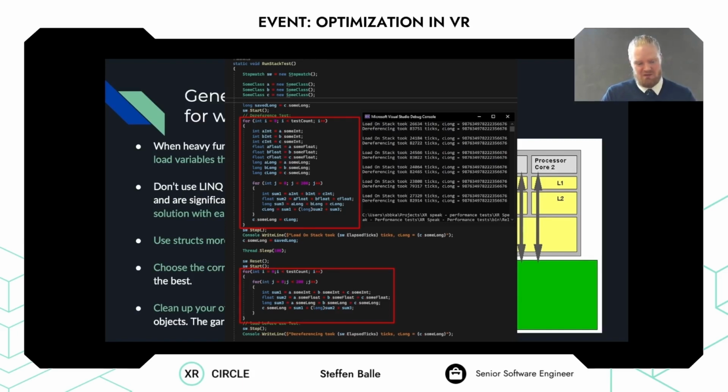And the lower one just dereferences the class every time. The problem with this is that the stack can't actually predict where these variables should lie on the caches. It seems like a problem that would have been solved by 2023, but it's still not.